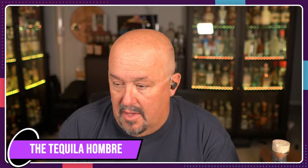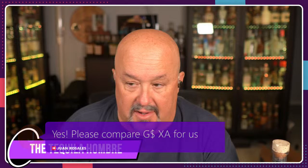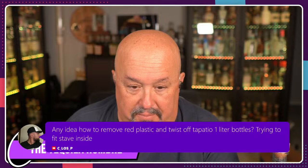Yes, please compare the G4 XA4S. Okay, I can do that. Any idea how to remove the red plastic and twist-off from Tapatio 1 liter bottles? Trying to fit a stave.